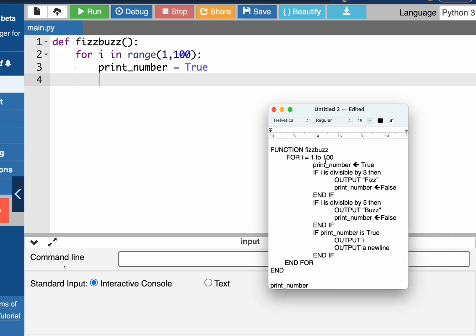Obviously here we have, I want to, that doesn't exist. The print number true did not exist in here, but because I've got to do it this way, okay, equals true. If 1 is divisible by 3, well, what does that mean?